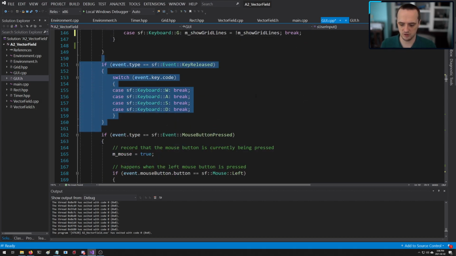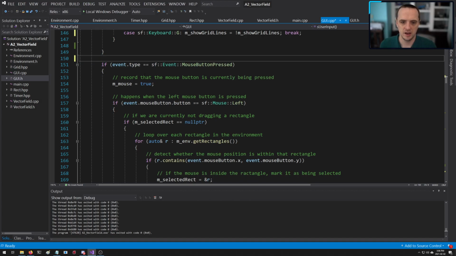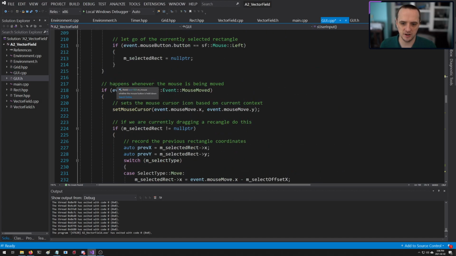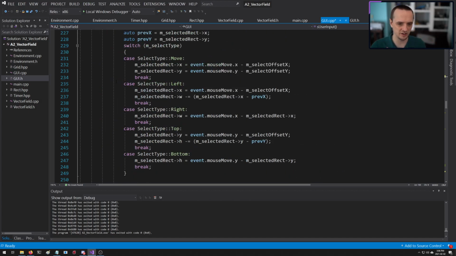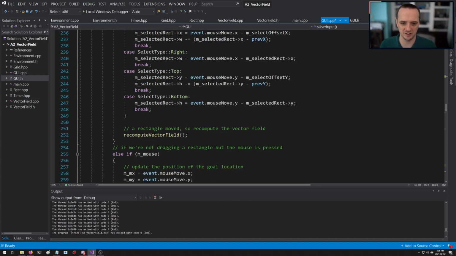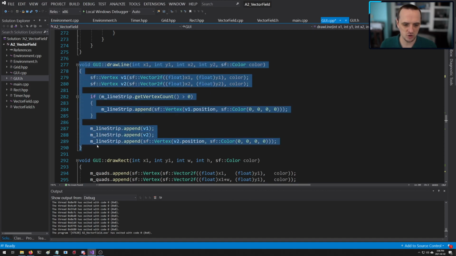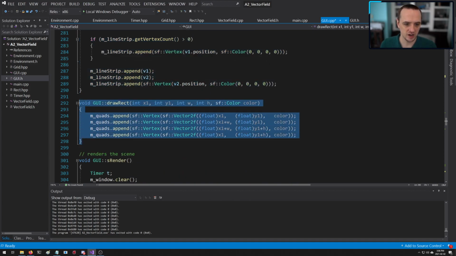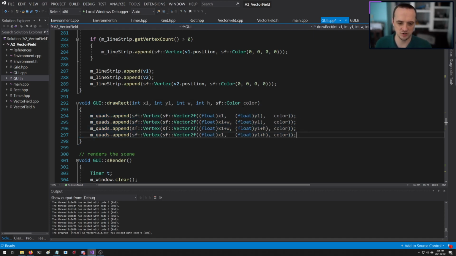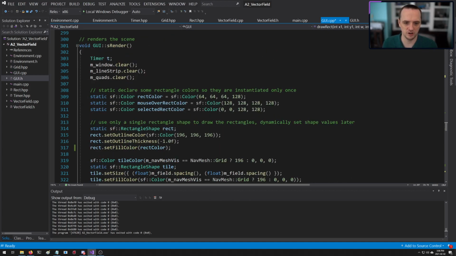I have all this code here, which absolutely doesn't matter. And there's a ton of logic in here, and it's kind of complex because I've done a drag and drop system and a resize system absolutely from scratch. So this is computing all of those things, so you can just ignore all of that. It's like 100 lines of code just to move rectangles around. I've got some code here for drawing lines. I've got some code here for drawing rectangles that uses a vertex array, which I'm not going to get into. It's just essentially an optimized way of drawing stuff.